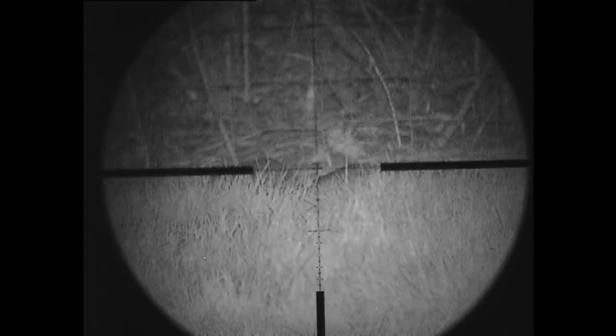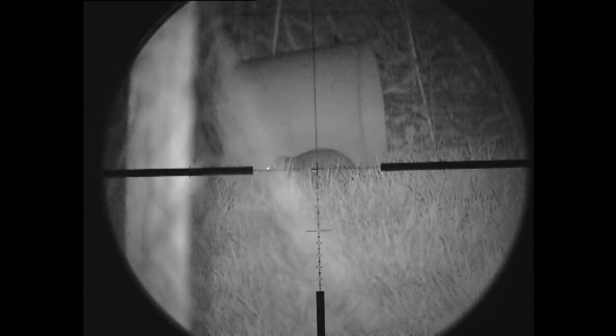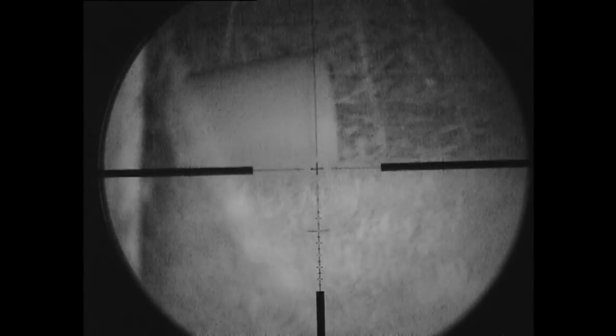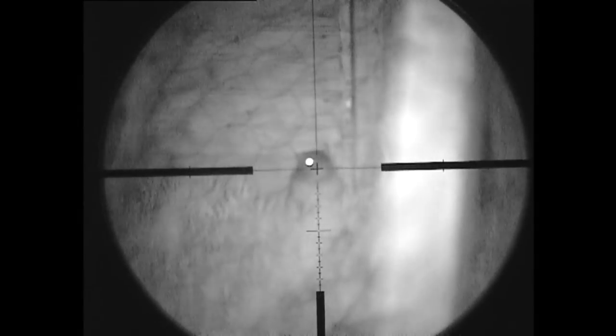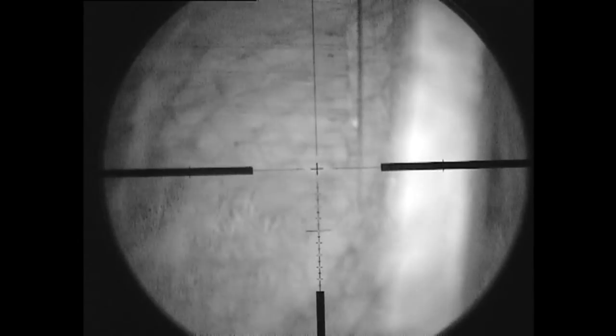I spotted one right against the hedgerow again. As I said before, it's a good place. Talk about gross misjudgment. I shot right over the back of that one's neck then, hitting that bowl. So not very good. Can I redeem myself with the next shot? There we go, behind the wire. Line up on him. And caught that one just nice.